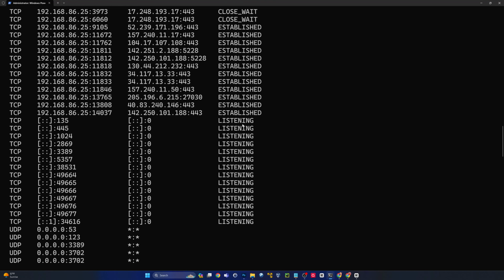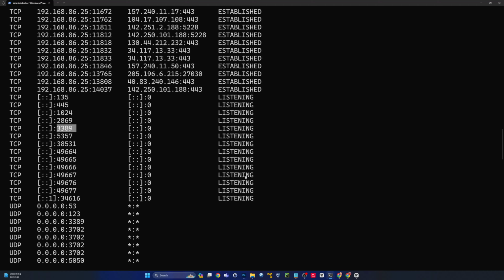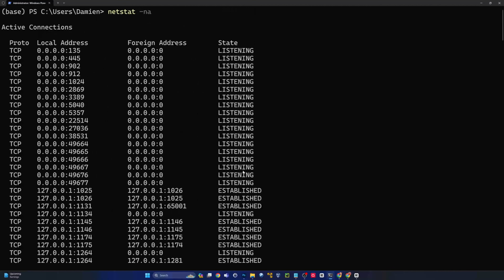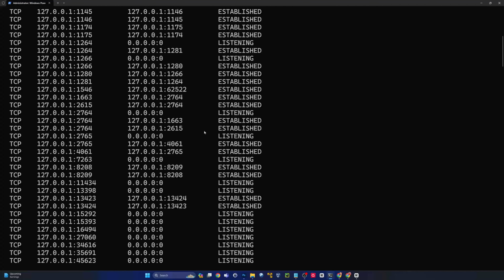And then you have all these listening ports. So if your device is able to accept connections, for example, I have RDP enabled on my computer. So I see here that 3389 is listening. So if I were to try to RDP to this, at least from a protocol level and a network level, I would be able to form a socket connection on port 3389, which is the default port for RDP. So this can come in handy.